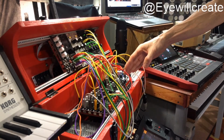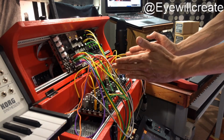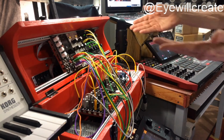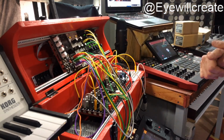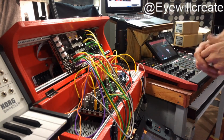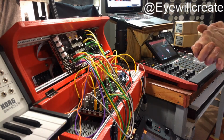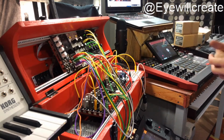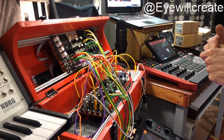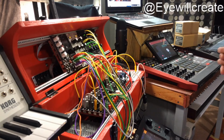So you've got a 3U module, and then each module can be its own HP. For instance, I think Rings is like 18 HP or something like that. It doesn't matter. You can look up on ModularGrid if you want to get specific numbers. If you have a 104 HP modular rack, then you've got the ability to put 104 HP worth of modules, and you'll have to measure out using some sort of system how you want to have everything set up properly.